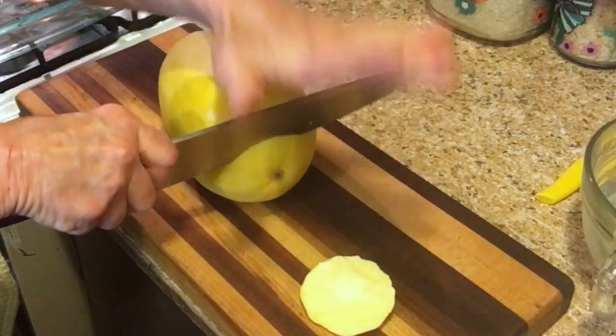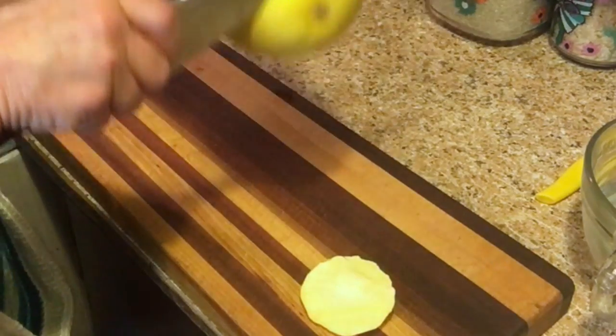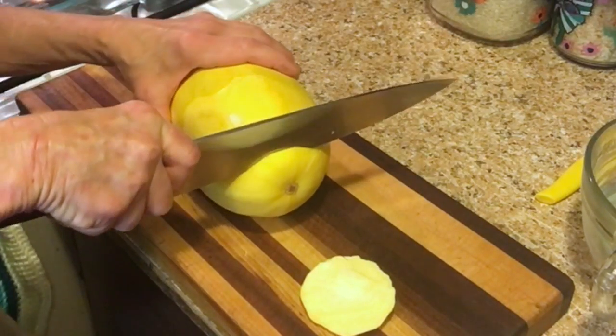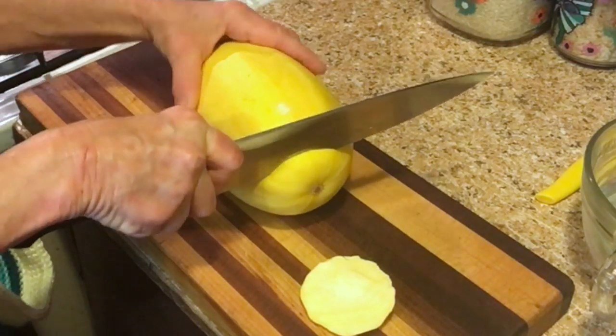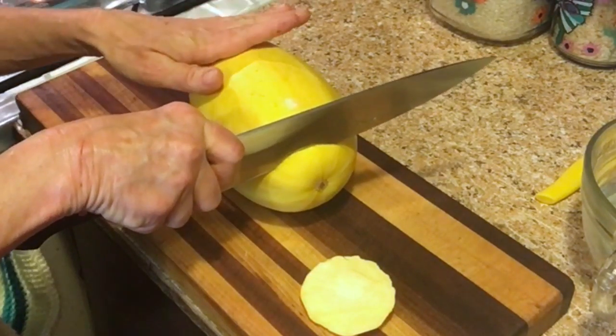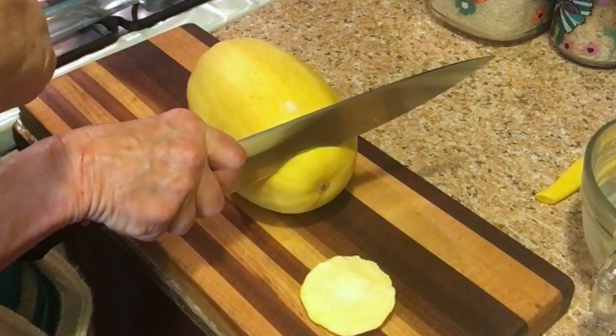You can slam it like that too, but I've found by doing it like this, you're using the weight of the squash to push the knife through, and you cannot get cut doing it. I'm going to turn off the video while I do this because it's so loud.